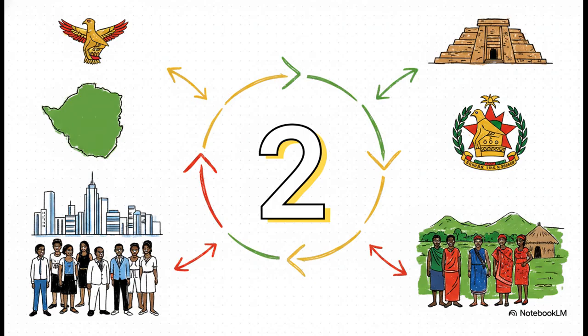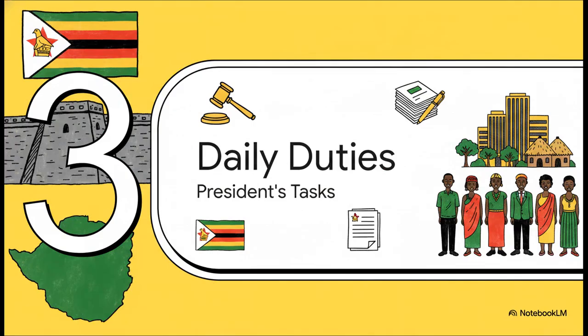No one can hold this job forever. A person can only be president for a maximum of 2 terms. Once you've served those 2 terms, even if you took a break in between, your time as the head of the national household is completely done. This is a really great rule because it makes sure new leaders always get a chance to bring in fresh ideas.